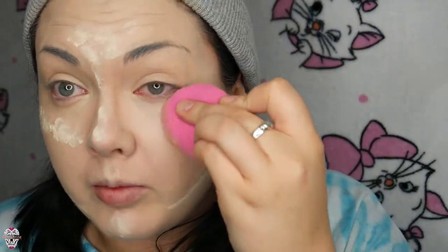Dab this into the face. Dab it in. I'm sorry, I won't ever dab again. I'm going to make a video, I promise. I always have to push right in the crease of my nose because I always miss it. There's a reason. I go out and no one's told me I have a nose line. So I have to constantly try and get in there. Okay, so we're concealed. We are concealed.